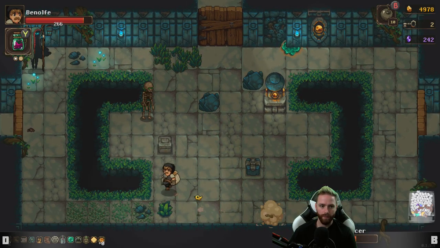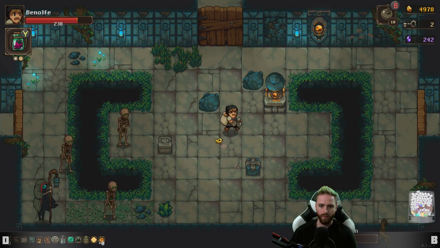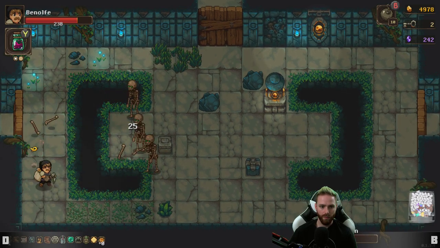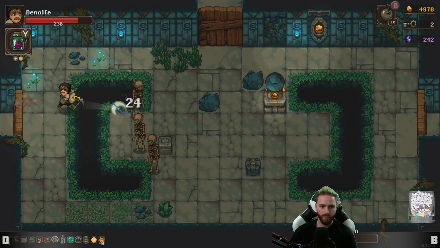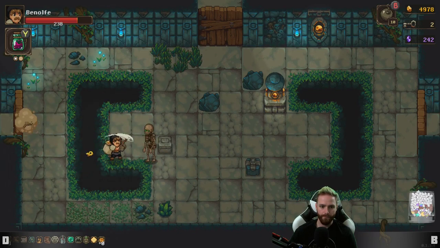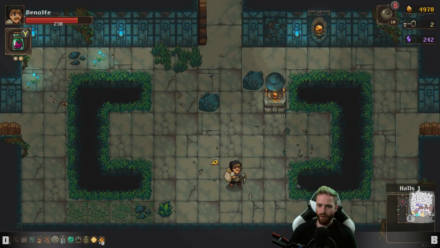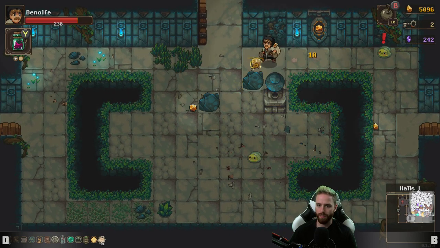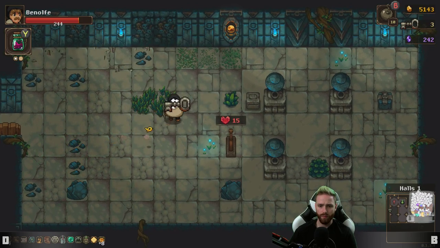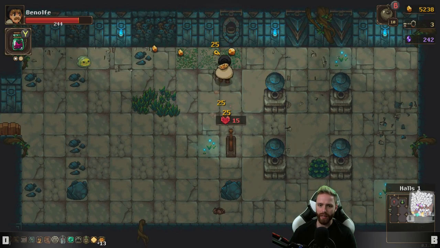Necromancer, not good. Take him out immediately. This blows, dude. I need some throw damage up. Curse room. Probably gonna pass on that. Hurt myself to maybe possibly gain something. No, that's mine.